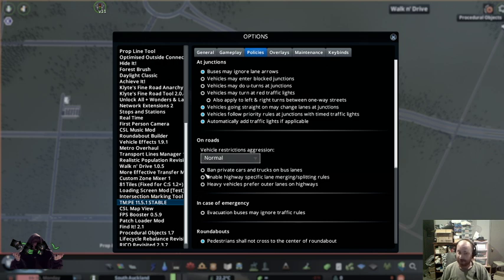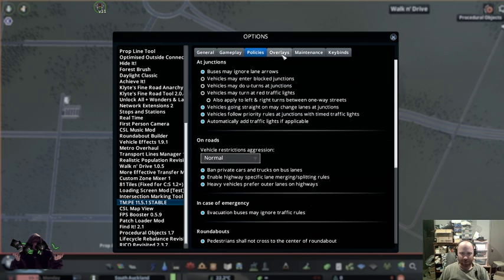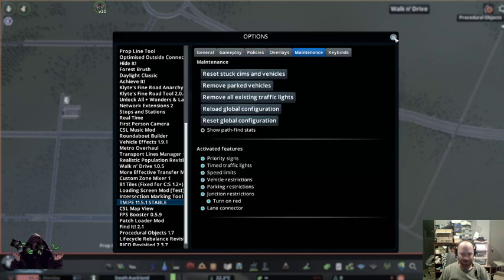Now, this you have to be careful with if you have bus lanes. I do use bus lanes because I run buses, so you've got to be careful in some instances. Trucks won't be able to access commercial, so be very careful. And also intersections, and I'll show you how you get around it. I don't worry about overlays and maintenance.